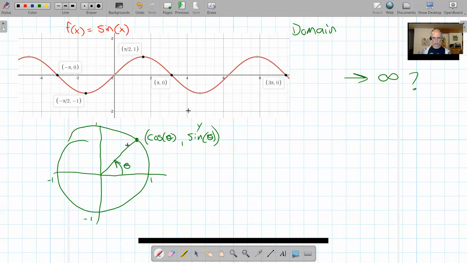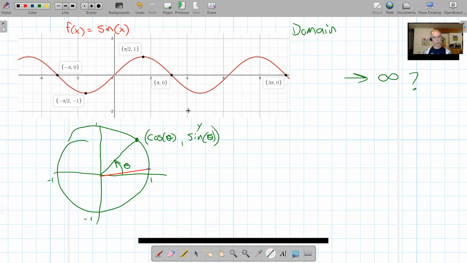Think about the unit circle version for a sec. If I draw a radius here, and if I rotate that around, every time I move it, I get a new point, right? And that y value of that point is what the sine is about, given the angle that I'm forming with the positive x-axis here. And if I go around, here's 180 degrees or pi radians. Over here would be 360 degrees. I just went around once, that's 2 pi. I could go around twice, that would be 4 pi. I could go around 3 times, that would be 6 pi. I could go around again, I'm losing track, that would be 8 pi.